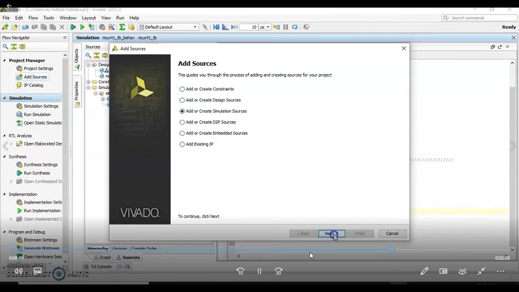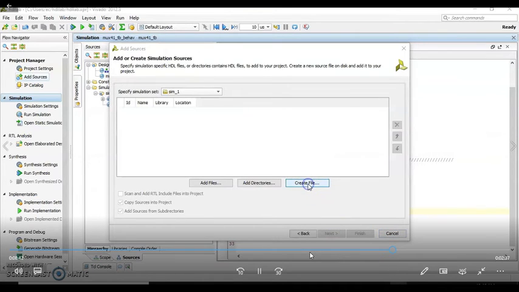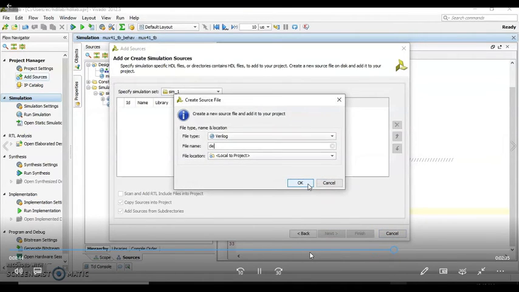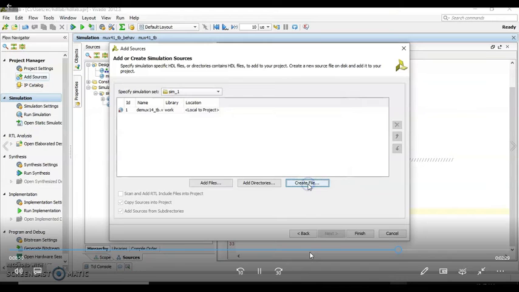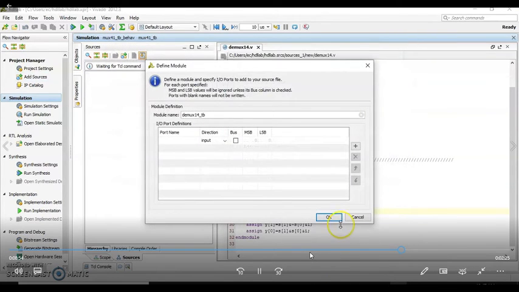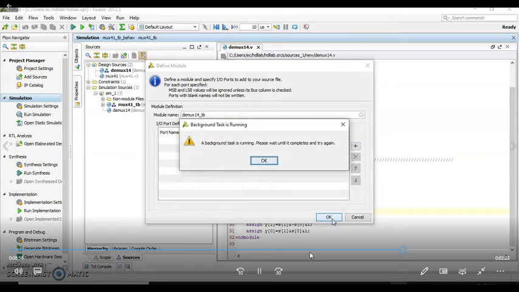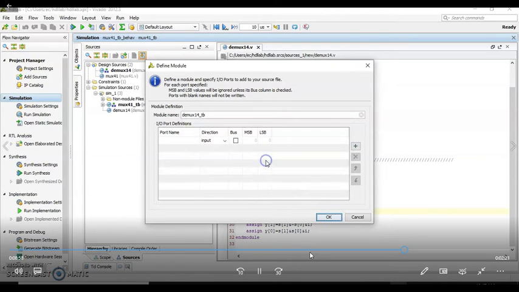Add create simulation source, wherein you can provide the test bench. Demultiplexer 1:4, 1:4 underscore TB. The test bench should be saved with underscore TB. Use the same variable declaration as we have decided.